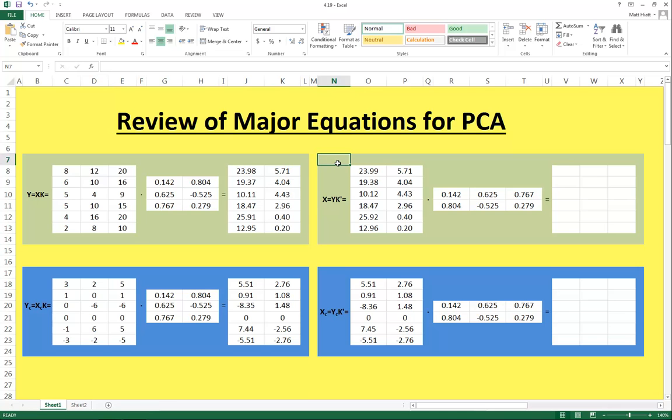So you see I have put the scores in for our Y matrix here, which we just calculated, and the centered Y matrix over here. And then we're going to post-multiply it by K transpose. So let's do that.